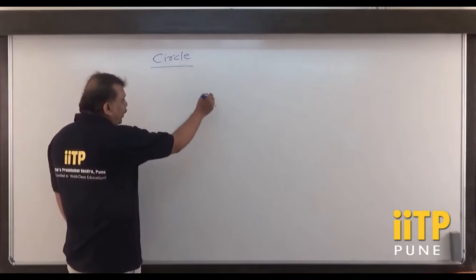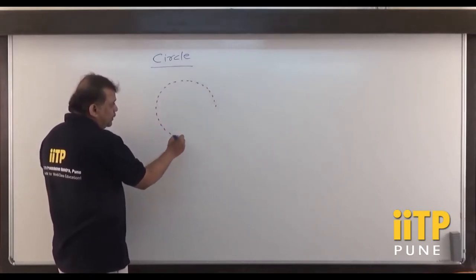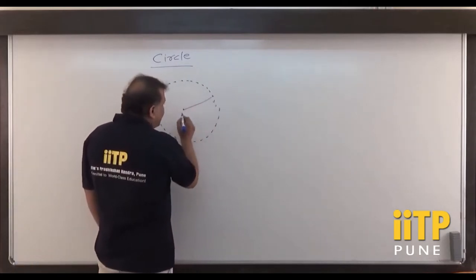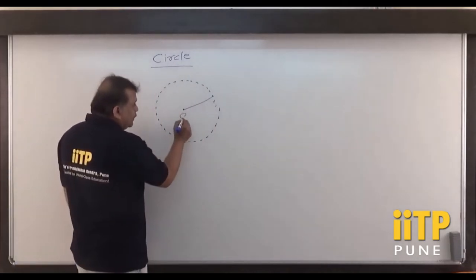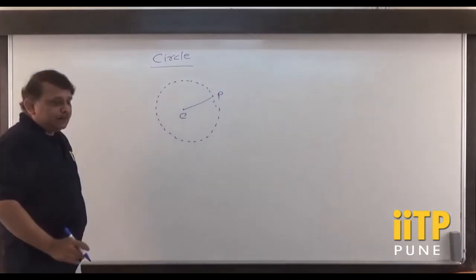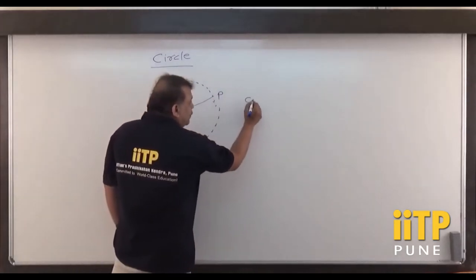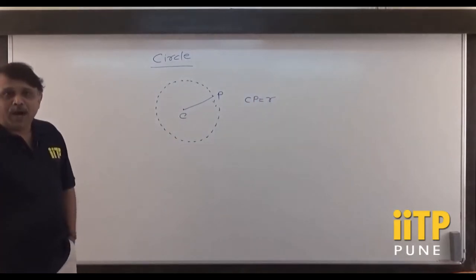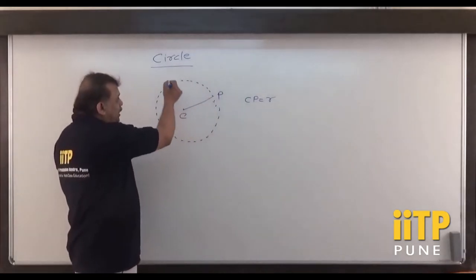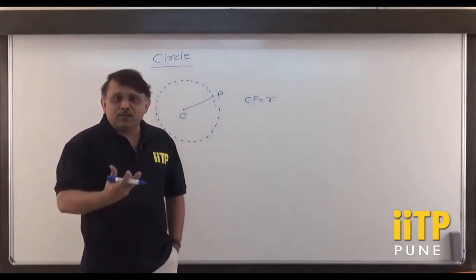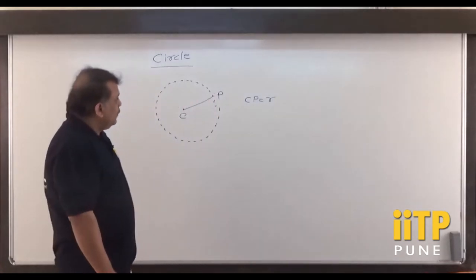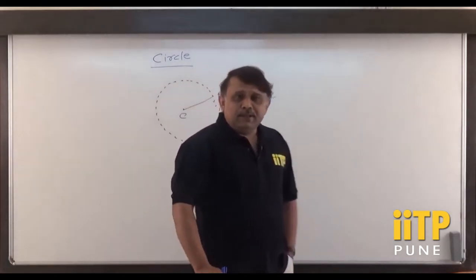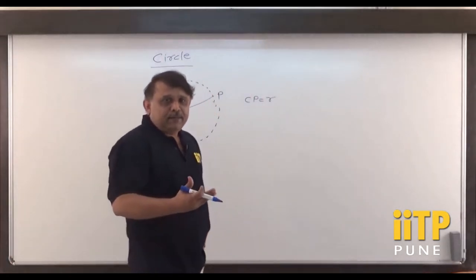If I consider all points in a plane which are at a fixed distance, say R, from a fixed point, say C. All these moving points are P, and the distance CP remains constant, say this distance CP equal to R, then all these points P will form a locus known as circle. We are interested in finding the equation of circle in different forms.